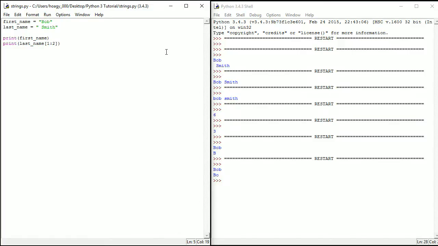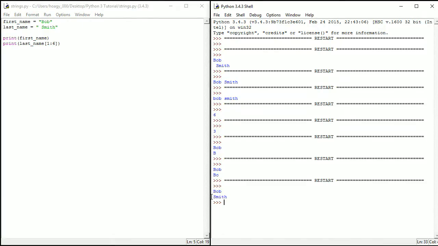Instead of doing 2, we could count: 0 to 1, 1 to 2, 2 to 3, 3 to 4, 4 to 5, 5 to 6. We could do 1 to 6, which should print out Smith with no space.